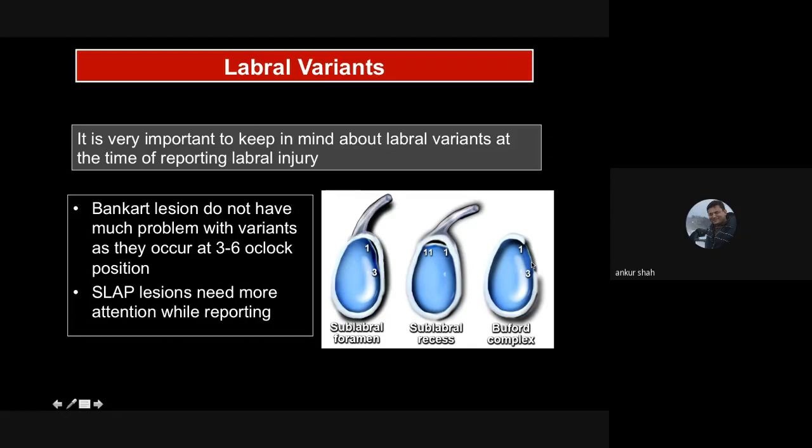So when you see absent labrum from 1 to 3 o'clock position, don't directly say that there is a labral tear. Think about a Buford complex. So in short, whenever you see some abnormality in the labrum which is extending only from 11 to 3 o'clock position, think 3 times before calling it a labral tear, because it can more likely be a normal labral variant. If that is extending beyond that, because all these variants occur only from 11 o'clock to 3 o'clock, not beyond that. So any hyperintensity in the labrum in this entire part is always abnormal. But hyperintensity or hypoplasia or defect in the labrum in this part can be a normal labral variant.